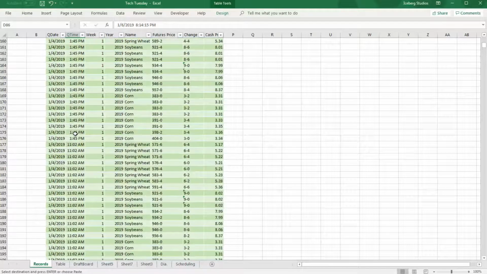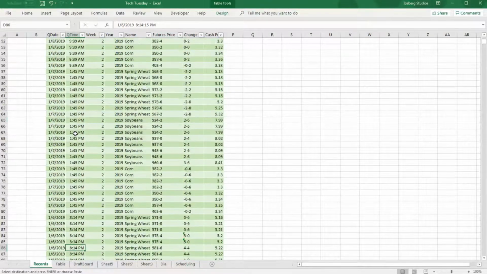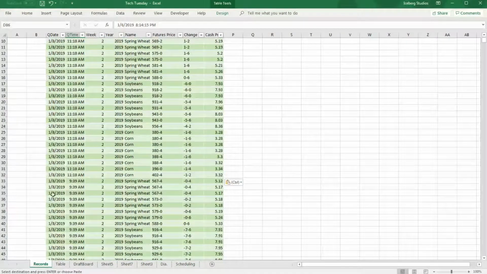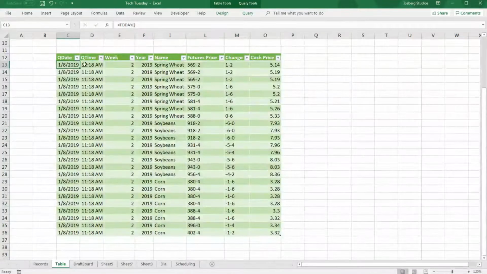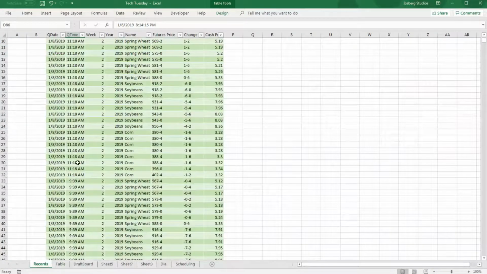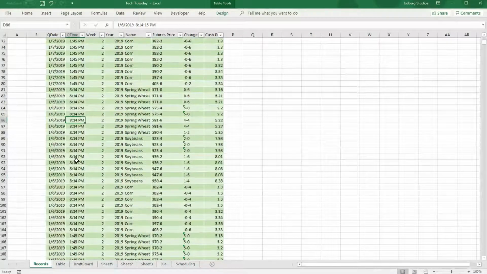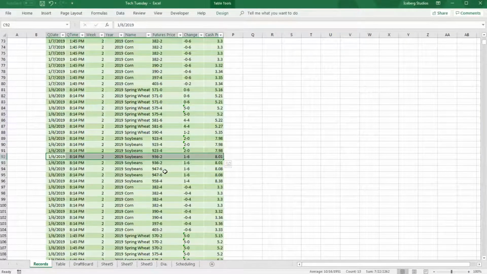So I've rambled on for 7 minutes about very, very basic stuff. But we're going out to a website, collecting a bunch of information, stamping it with a date and with a time, so that in this specific case, we can tell when the cash price of spring wheat was 514. Well, it was at 11 a.m. on the 8th. Then we can come back to our record and look at January 6th, soybeans 801.